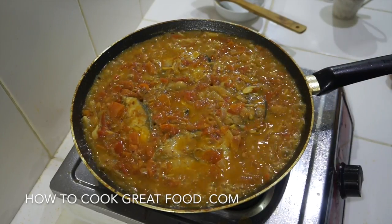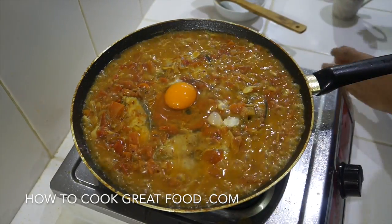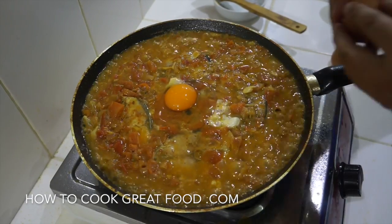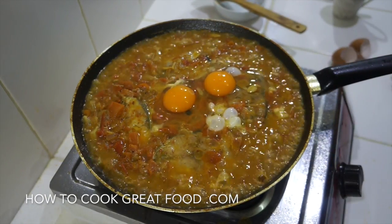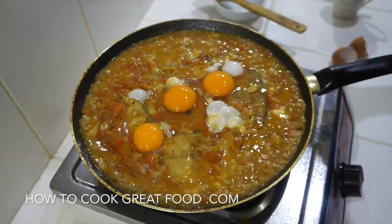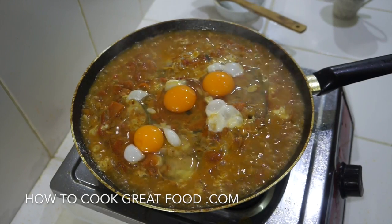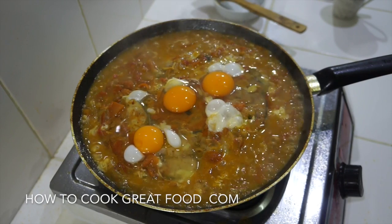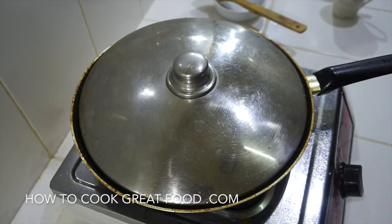Simply, we're now going to add our eggs. Crack an egg and drop it on. I'm going for three eggs today — you could put more on if you wanted. When serving, you want about one egg per serving. Lower the heat down to a nice simmer, lid goes back on. You can cook the eggs however you want — runny or hard, that's up to you. I'm going to let mine go for about four minutes.